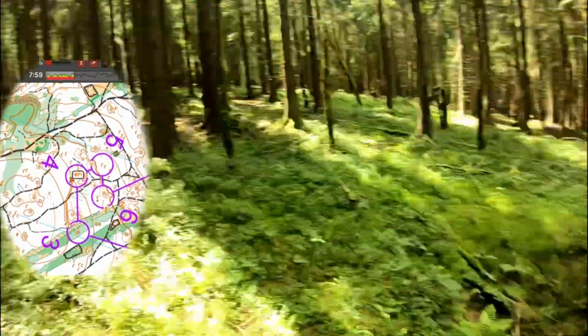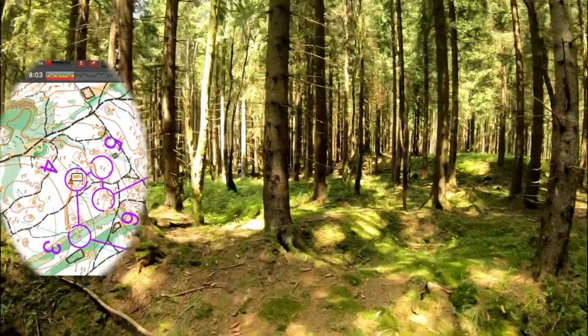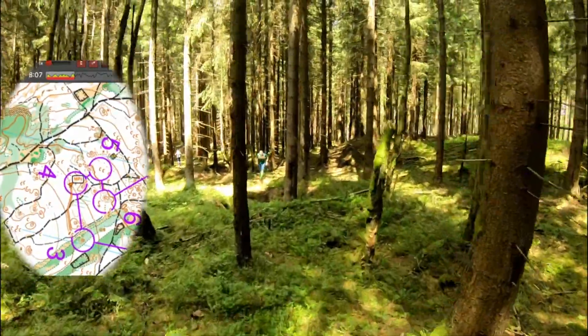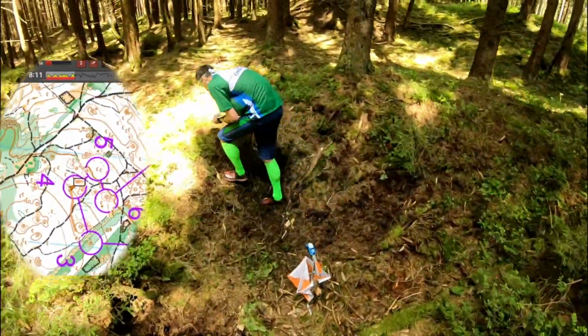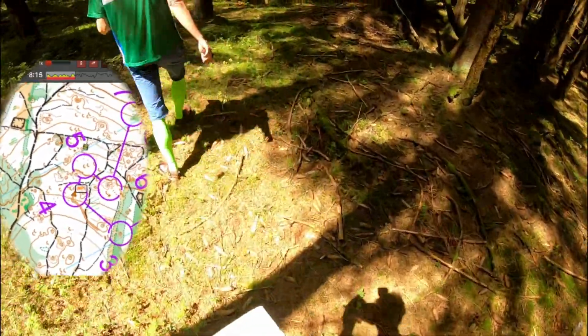So as you can see, I found the first ditch. The control was not there, so I decided to look a little bit downhill. I saw somebody approaching the control, so it was obvious that it would be there.